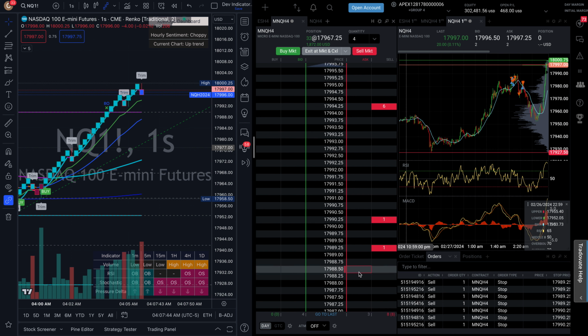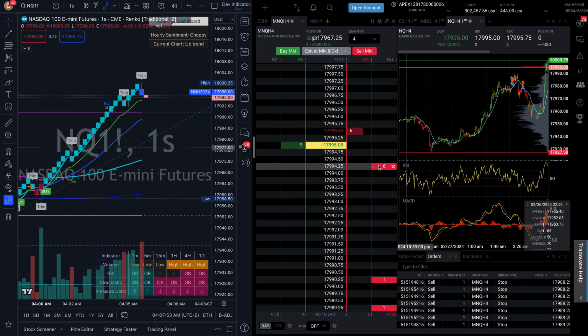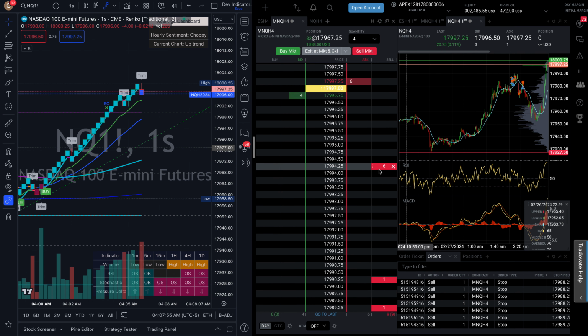I guess I have 3 riders I can run, and that's it. These are my riders. I'll just keep up. I'll move up the stops if we get a nice trend in. That's how you maximize your profits. And once it executes, it executes. You just wait for the next play.